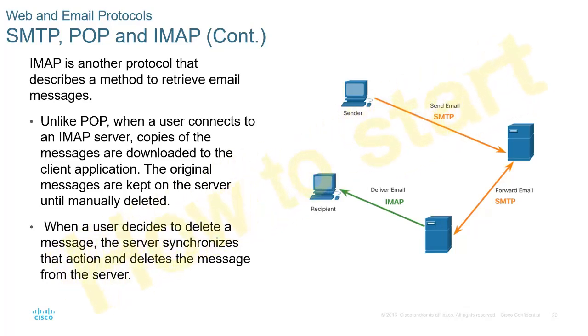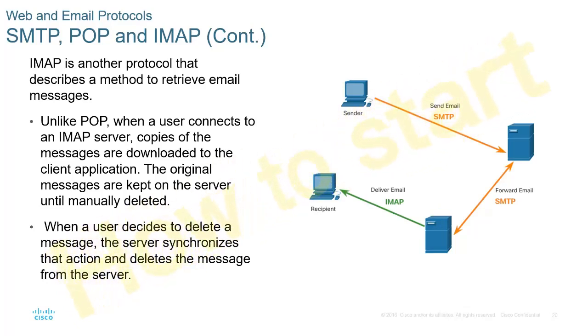The sender will send an email using SMTP. That will be sent to an email server. That server is going to be also known as a mail transfer agent, MTA. The mail transfer agent will forward the email to the mail delivery agent. And that is going to be the recipient server. The recipient server is then going to deliver the email based off of whatever protocol you have. Again, in this example, we're going to talk about IMAP.